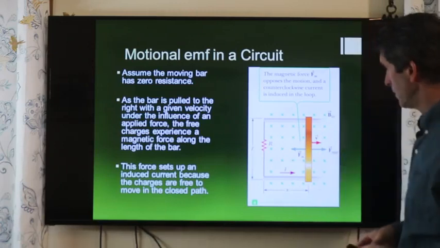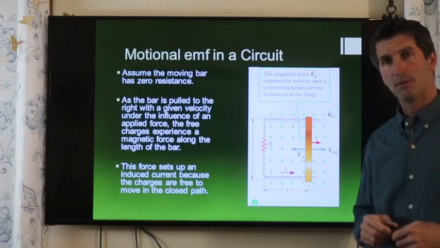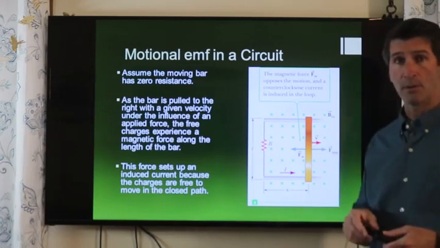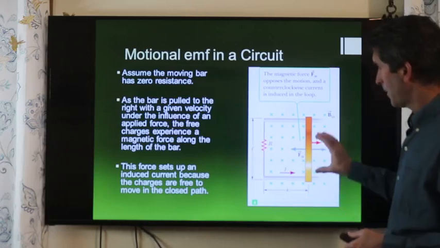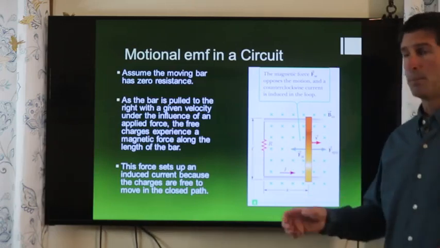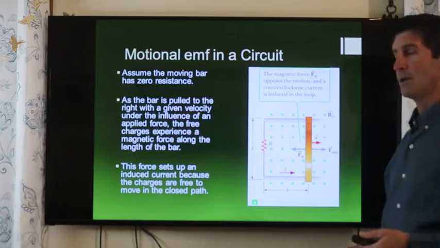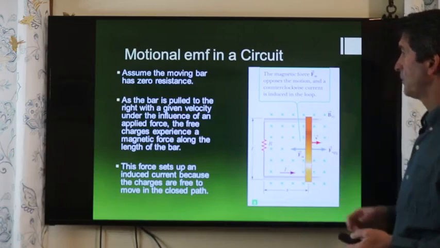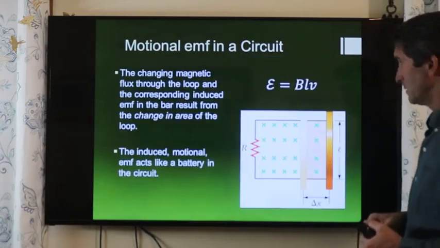Okay? So by the simple force equation, F equals Q V cross B, we see that we are going to get an electric potential. By Faraday's law, it's just another way of looking at the same phenomena, but looking at it in terms of how much magnetic flux we're encompassing. Okay? So both give us the same result.